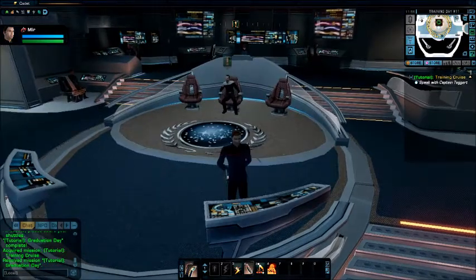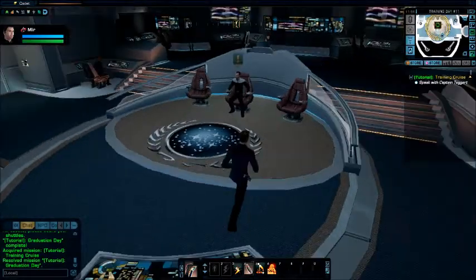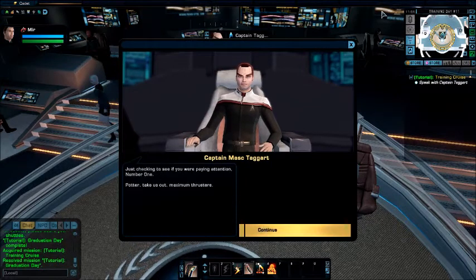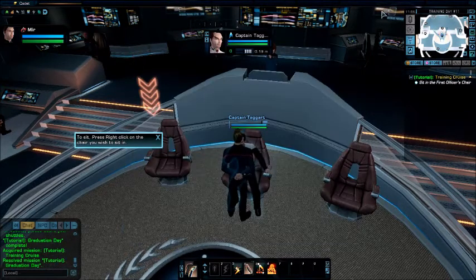I've got to come back to the captain. Hello. Potter, take us out. 1/4 impulse. Captain, may I remind you that Starfleet regulations, specifically thrusters only while in the vicinity of space dock. Just checking to see if you were paying attention, number one. Potter, take us out. Maximum thrusters. To sit, right-click on the chair you wish to sit in.